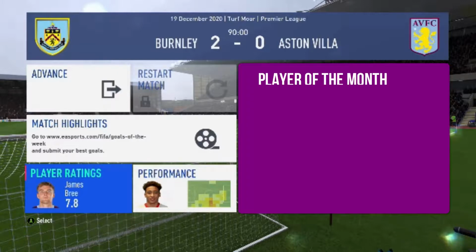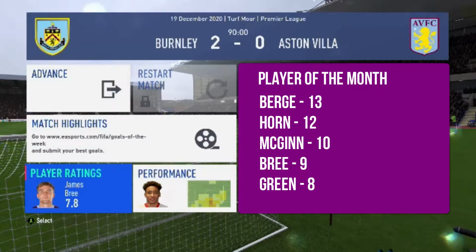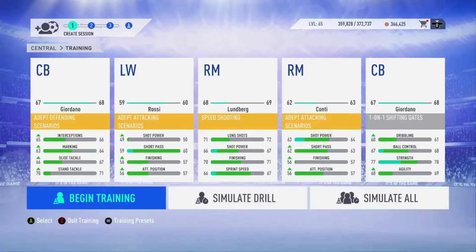That means the player of the month so far is Burge on 13, Horn on 12, McGinn on 10, Bree on 9 and Green on 8.